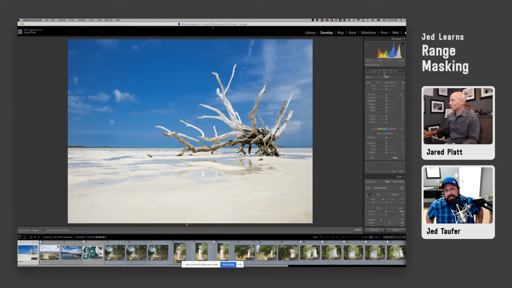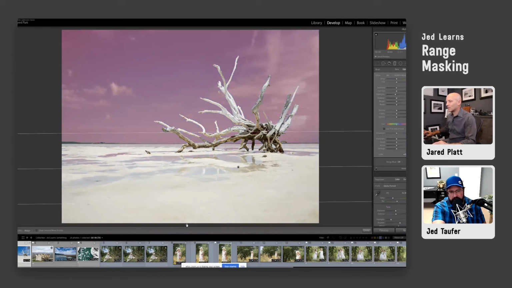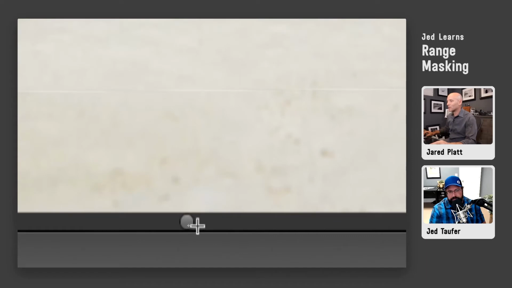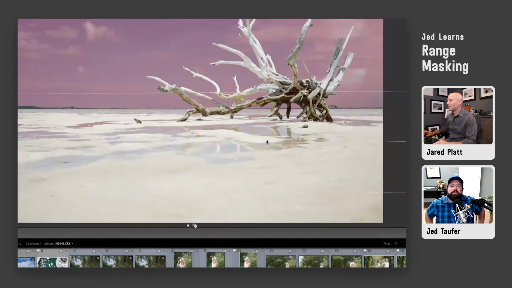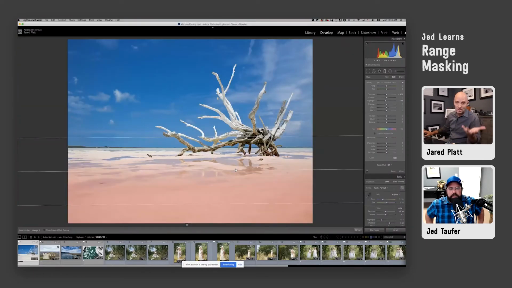So I'm going to click New, and I'm going to make a new gradient, and I'm going to pull it up. And now I'm just going to go in and take the highlights and bring them down a little bit so that that sand is a little bit less uber bright. Now, this is completely different than the one you just made. Am I correct in noticing that the little gray circle at the bottom of your image is your other one? Yeah, so this little gray circle is my other gradient. Right. And then I've created a new one, which is black, which means it's active.